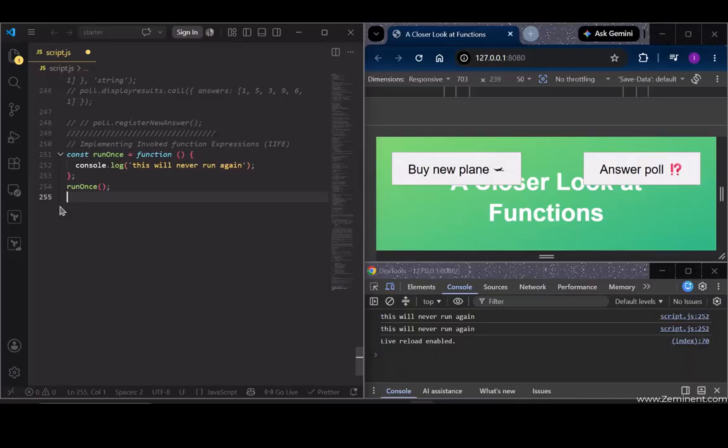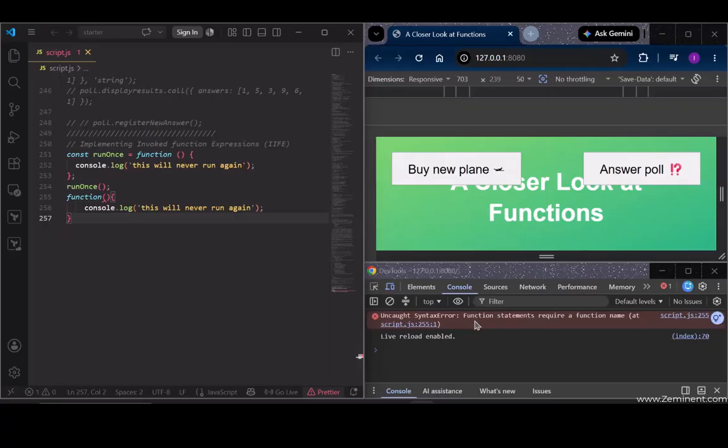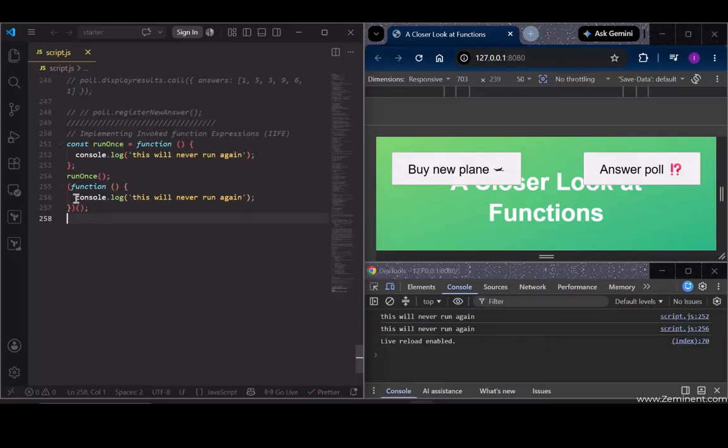We simply write a function expression itself without assigning it to any variable. So when we say this, here we'll just copy this and paste it, and then when we run it, as you can see, we are getting a syntax error, right? In order to bypass this, there is a trick in JavaScript. Simply wrap it in parentheses and then simply add the brackets, and see, now it automatically removes the error and then it runs.